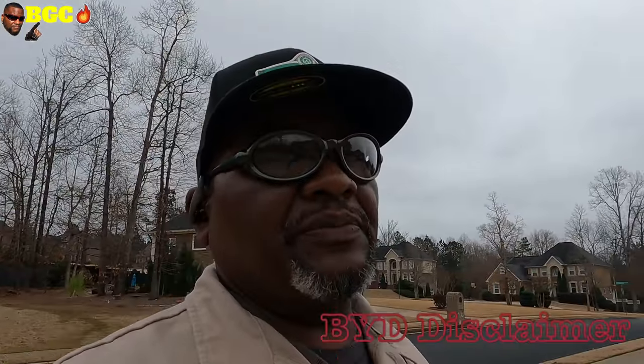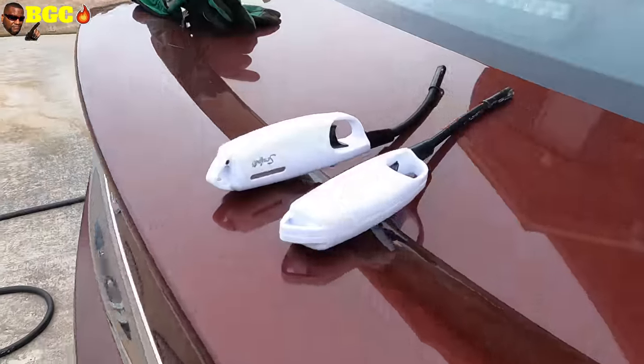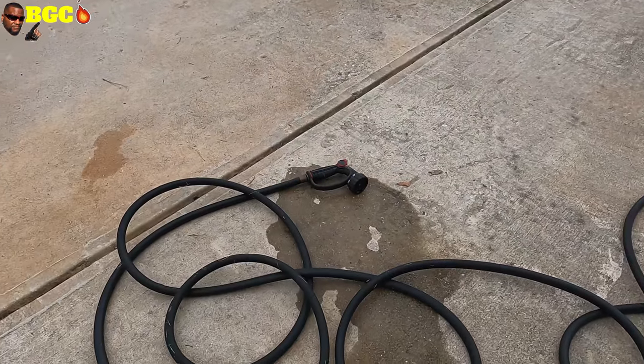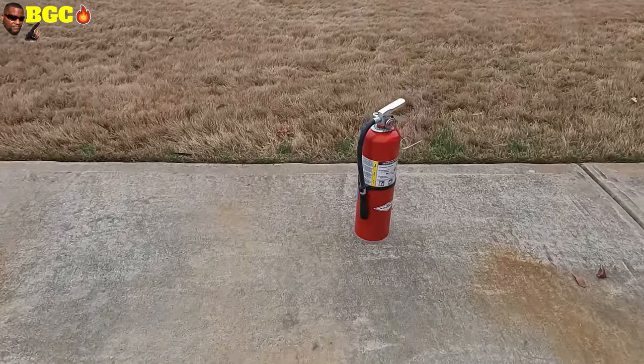I understand doing this could be dangerous, so BYD is not responsible for your home, your house, or your family's life. Do this at your own risk, but if you take certain precautions, you can do it successfully and get an earlier green-up. Here are some of the things you may need: a couple of lighters, eye protection, hearing protection if you've got it, gloves. We have a water hose on standby and a fire extinguisher on standby.